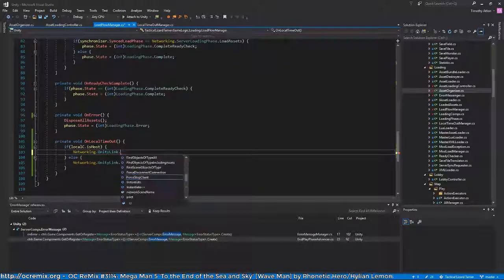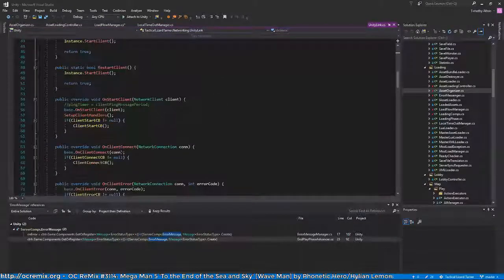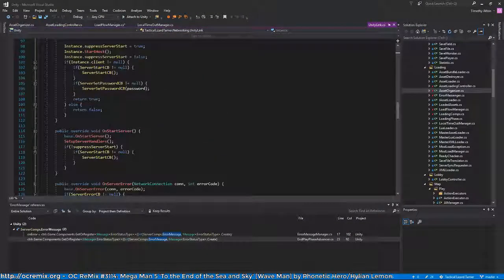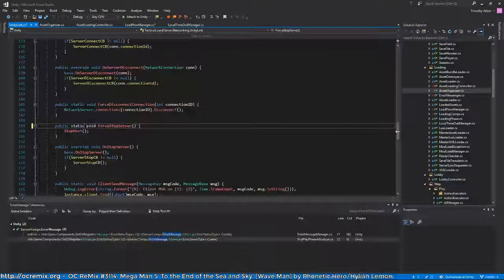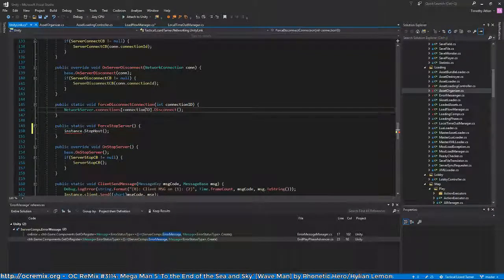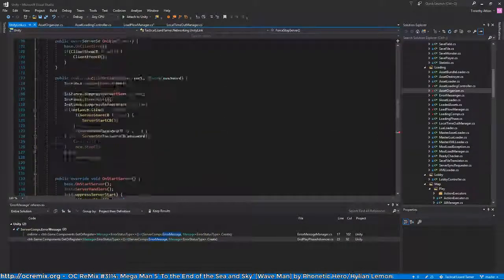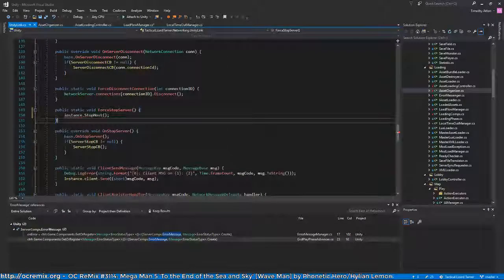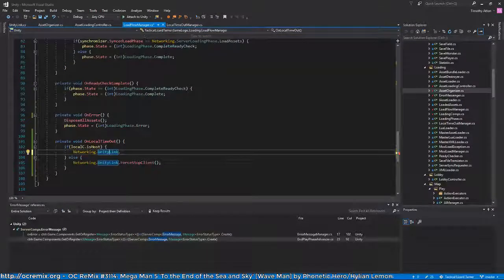What is it? What do I call here? Start client. Okay, I have this force stop server, but it's not static, so static. Does that not work? Oh, it's capital I. Force stop server.